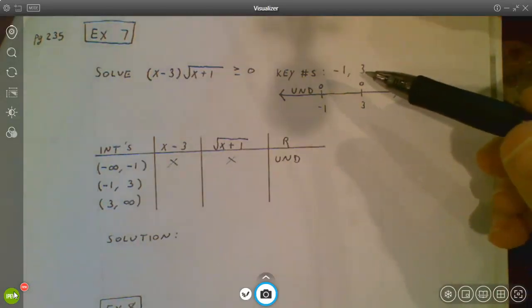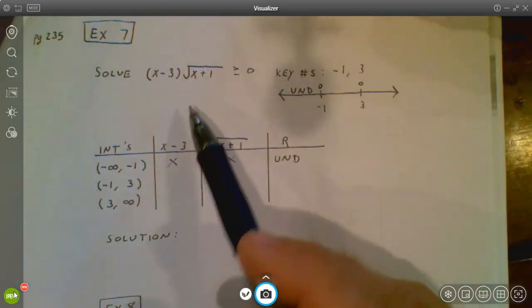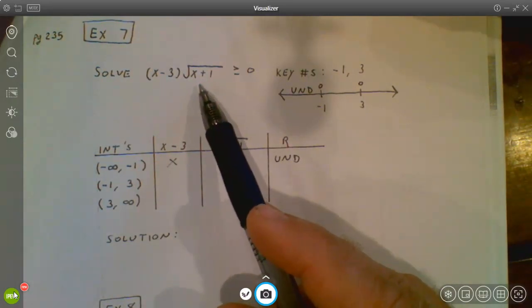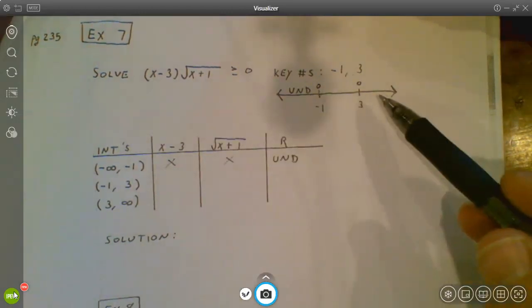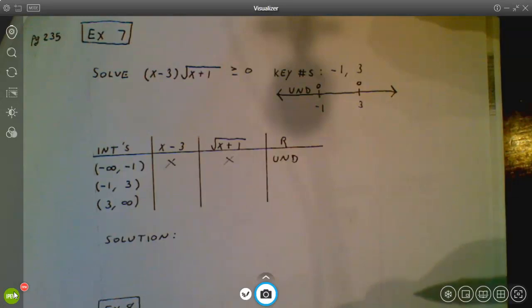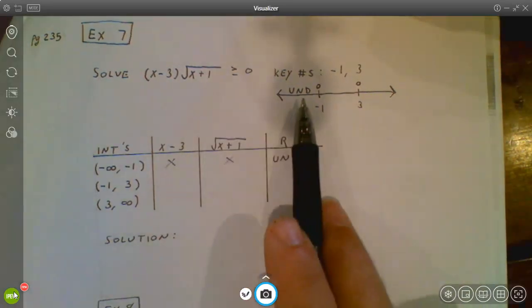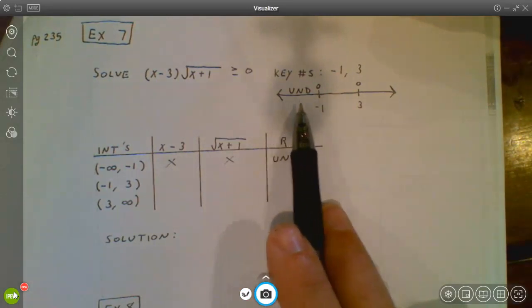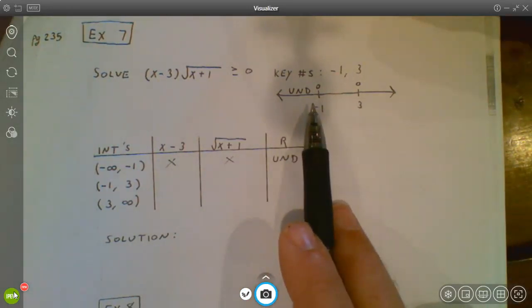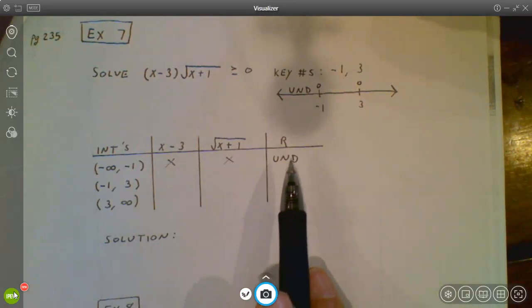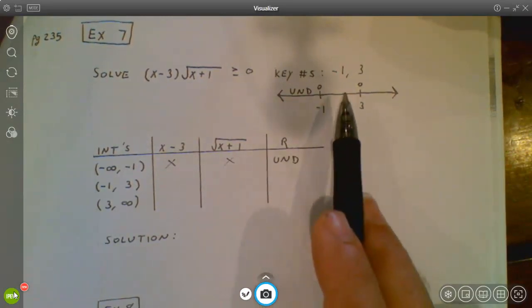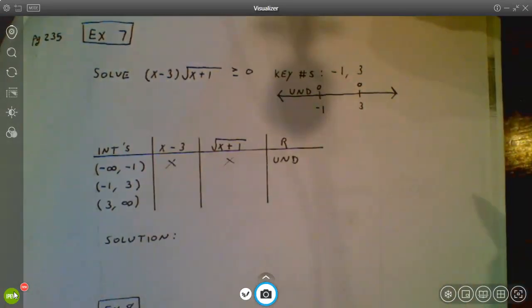So the issue, however, on this is because this one is under a radical, we know that x cannot be below negative 1, which means as I look at my three regions that I'm going to test for positive and negative, I have to remember that because of that radical, this area of the graph doesn't even exist, right? And I'll even show you that graph here in a second so you can see it. But this doesn't even exist. So really when it comes down to it, I need to recognize that part is undefined. So I'm only going to test those two sections for positive or negative.